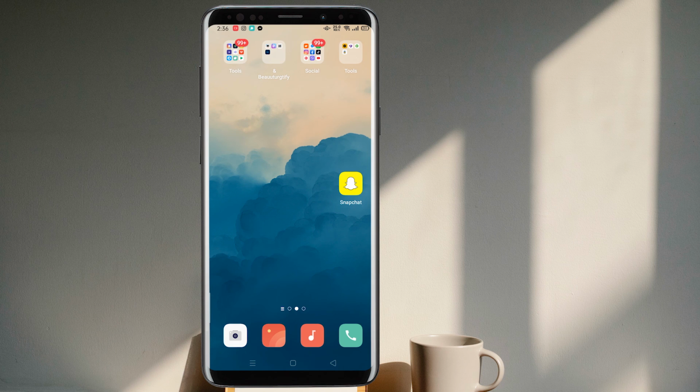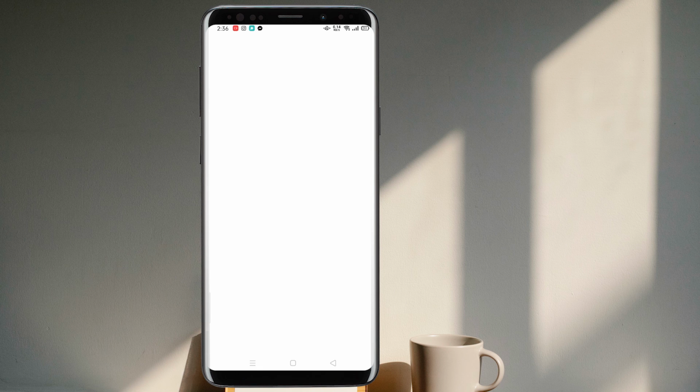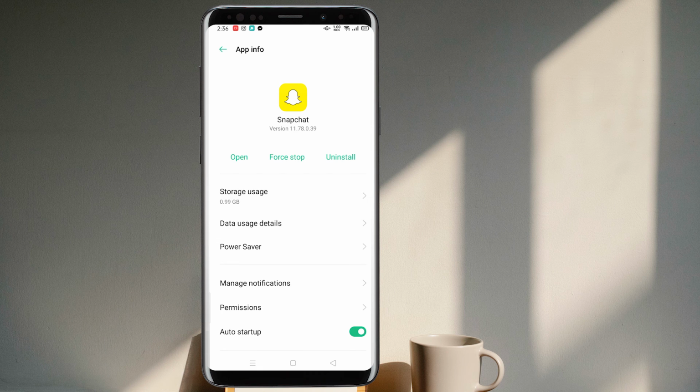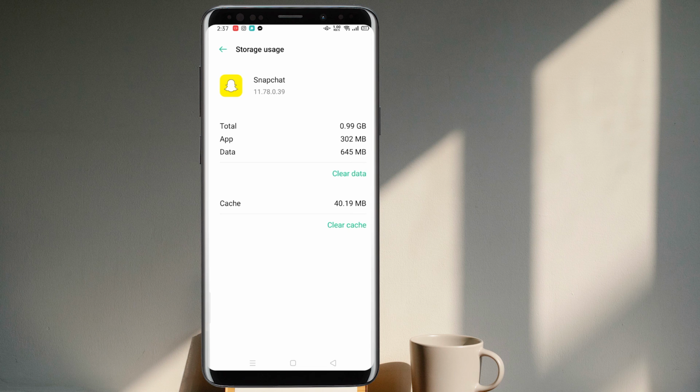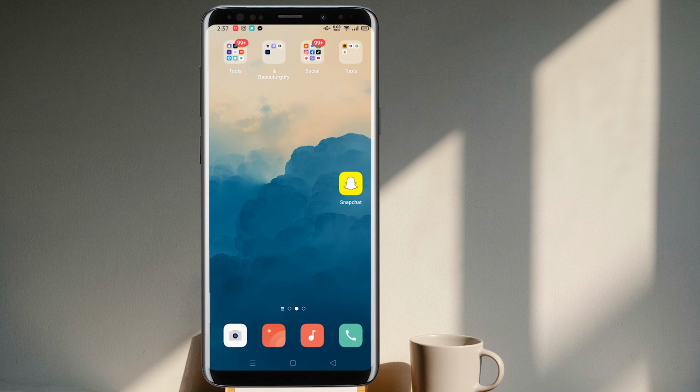So for this, what we can do is go back to the home screen, long press on this, go to app info, and go to storage and clear the cache and the data. If you do that, your app will reformat, and it will ask you to put in your login details once again. But once you do that, you may have the filters again. But here's the thing, you have to do this only when none of your filters are working.